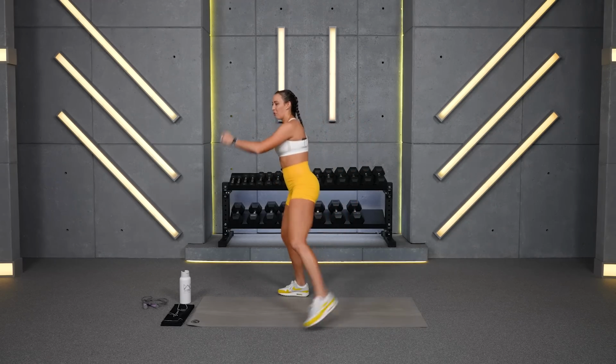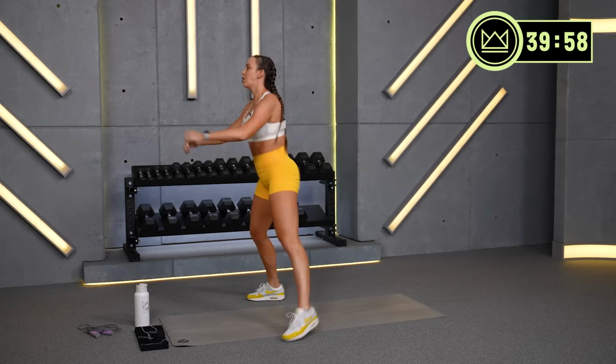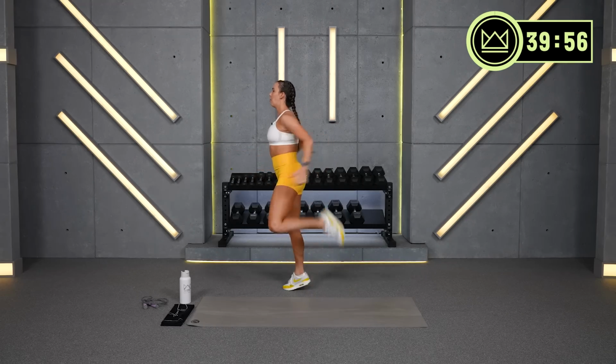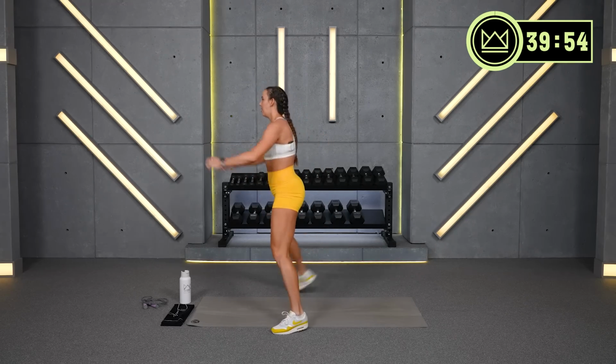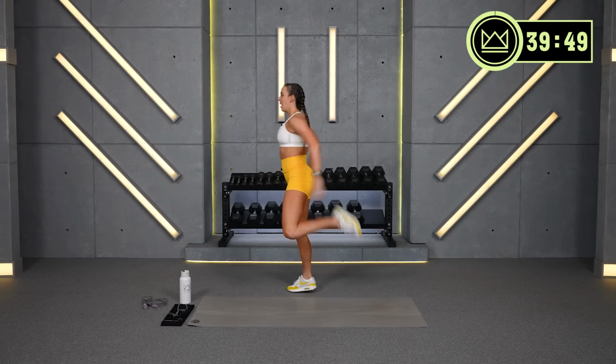Heels to glutes, let's go. 3, 2, 1, let's pull. As you pull, reach your open chest forward, come up on your toes a little bit. I want all the energy today, okay? Whatever you showed up with today, I need that.